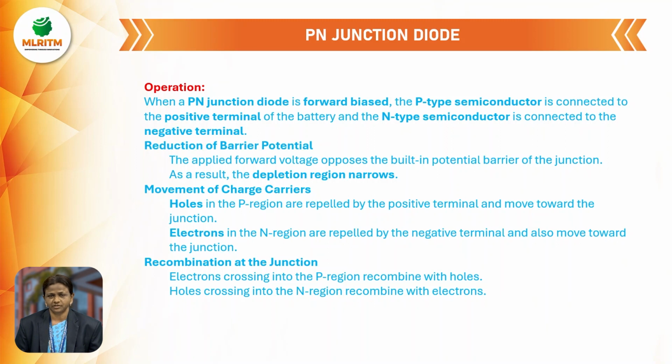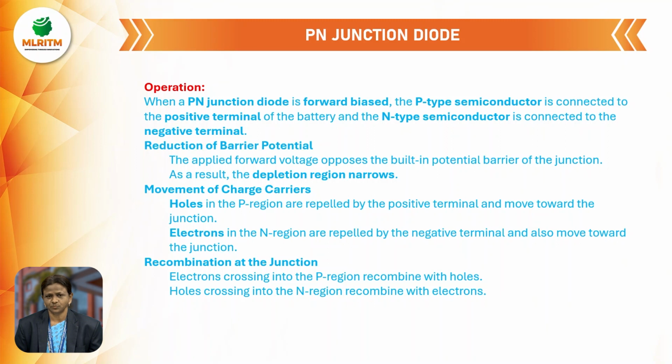When pure semiconductor material is doped with a pentavalent atom, then n type is formed. When pure semiconductor material is doped with a trivalent atom, then p type material is formed. For p type, an example is aluminum. So atomic number is 13. What is the electronic configuration? 1s2, 2s2, 2p6, 3s2, 3p1. So the outermost orbit is nothing but the third orbit. So in this third orbit, the number of valence electrons is 3.